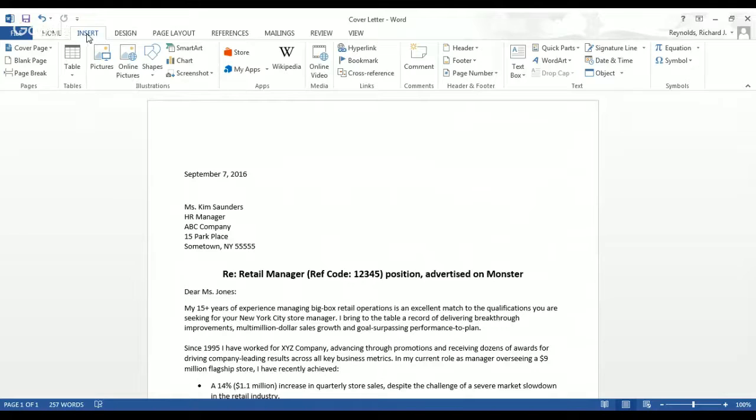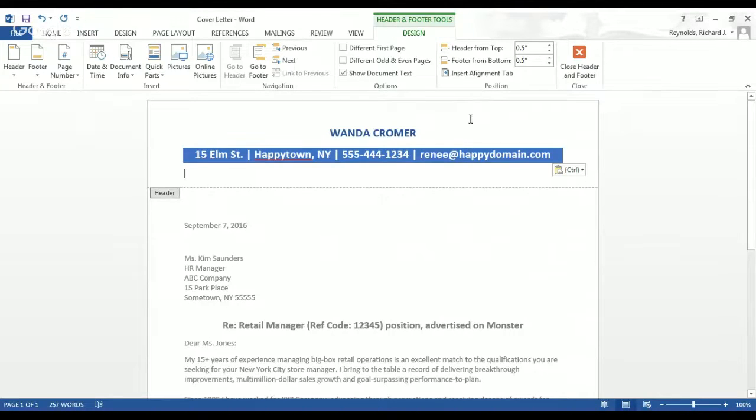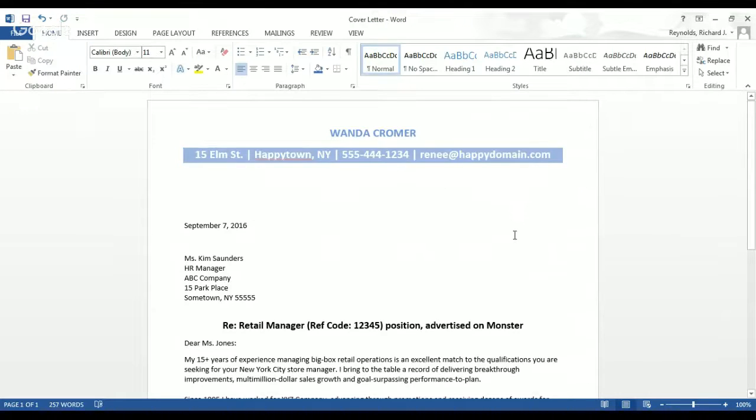And we're going to the Insert tab at the top of the ribbon, over to Header, and we'll choose the blank header. And we'll go in there, Control V for paste. And there you have your header. And you go up to the Design tab to close it, or you can hit the Escape key. And now you have a nice document.